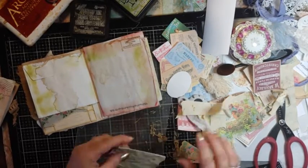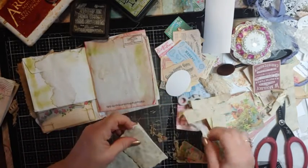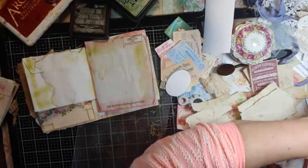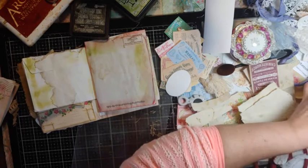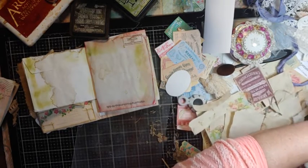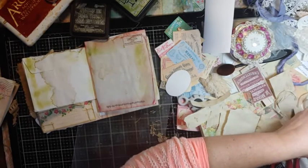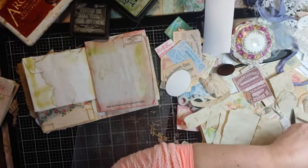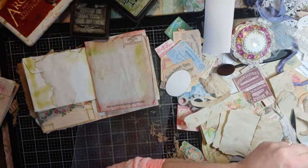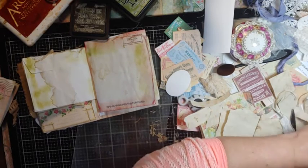And let's make our little hinge. And then make our little ruffle. Oh, darn it. Why does everything always mess up on film? Let's get one out of here. Okay. This is definitely going to be a two-parter.